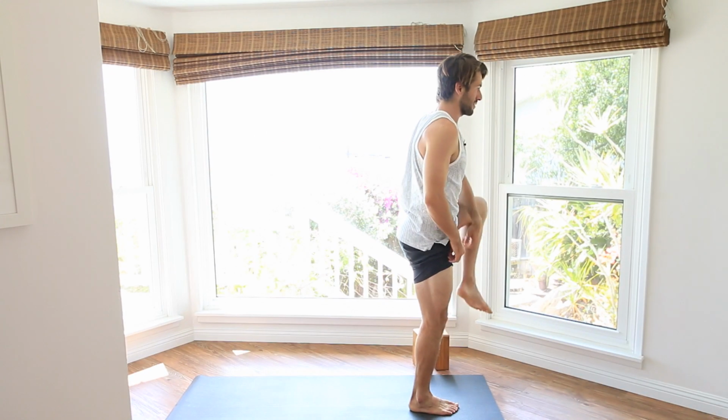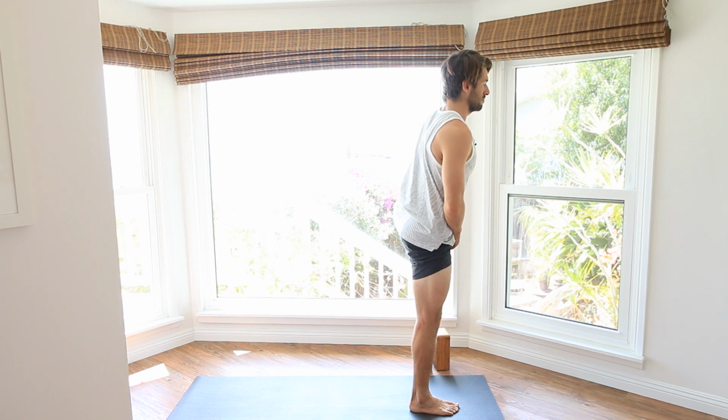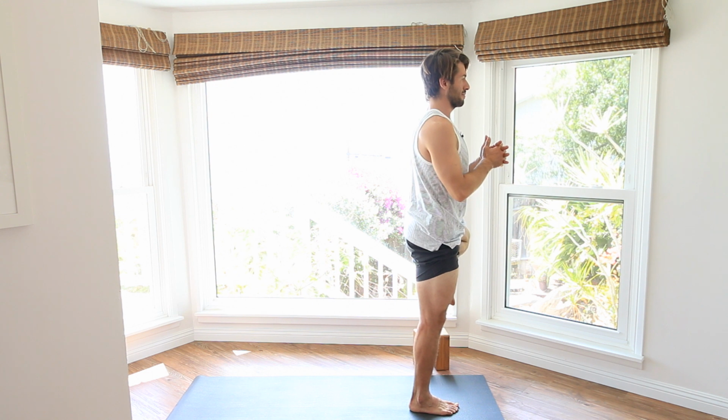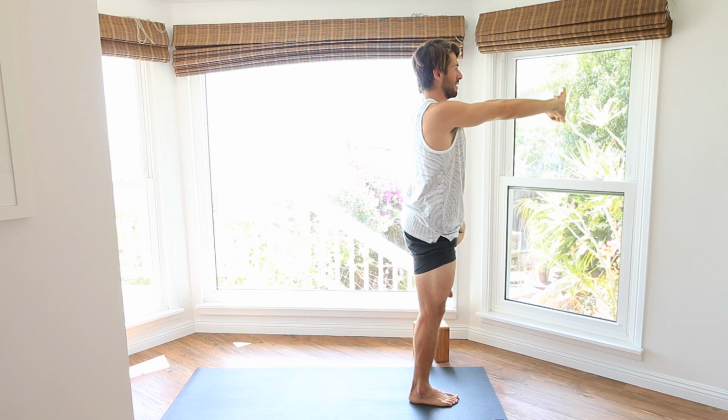Bring the left heel up onto the right inner thigh. Interlace the fingers so the left index finger is on top. Turn the palms inside out and raise your arms up.